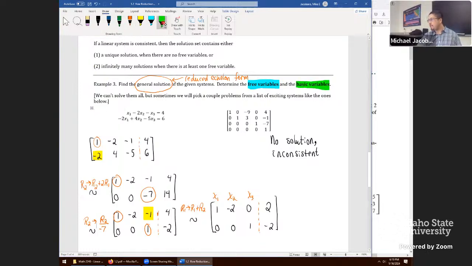And the basic variables would be, well, let me actually use a different color here that I can combine with color coding. So here's x1, x2, and x3. And now finally, the basic variables are what you typically have several of. A basic variable corresponds to where the pivots were. In column 1, we had a pivot, and in column 3. So two basic variables, x1, x3.